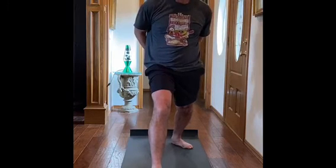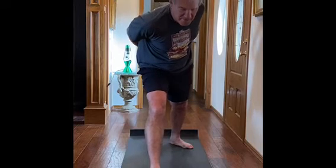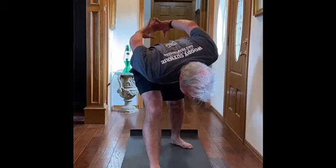Hands behind the back. Interlace the fingers, straighten the arms. As you put weight in that right foot, drop that right shoulder inside that right knee. Head drops toward the mat, hands up toward the ceiling. Use your breath.